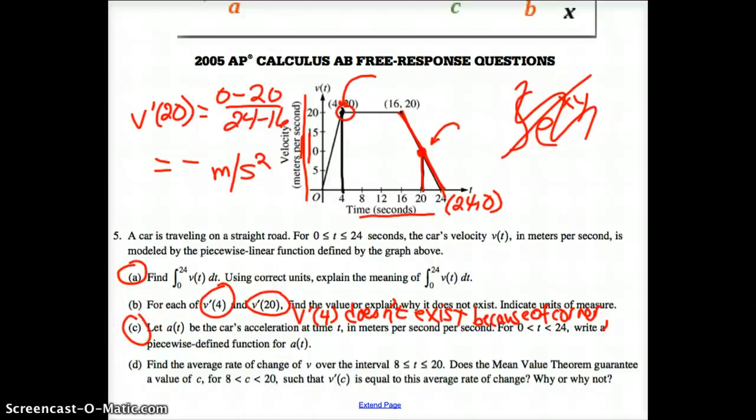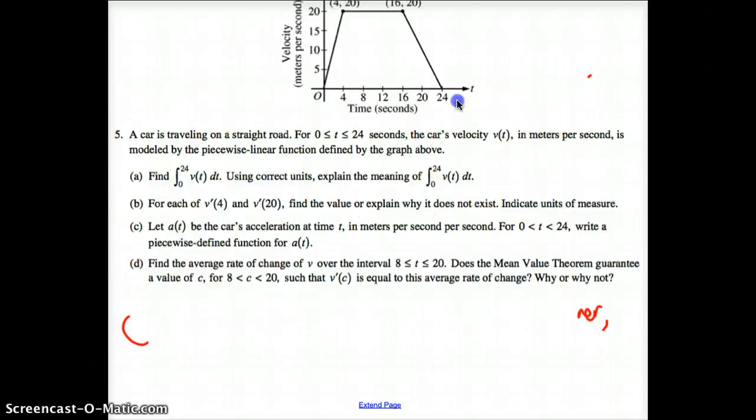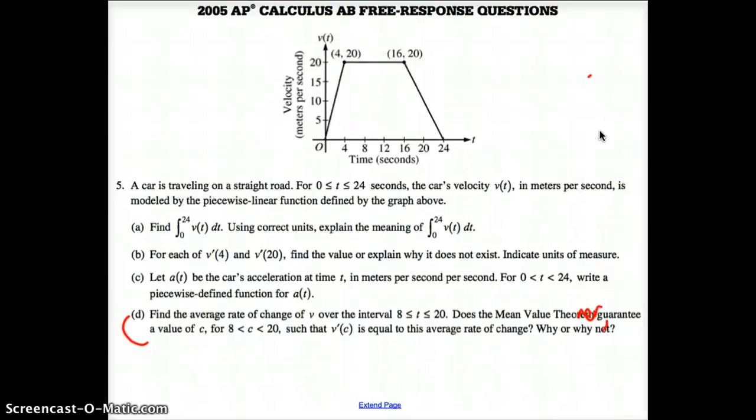The next step, we'll wait on C also. It's not that it's hard, but the main reason for me doing this one is I want to talk about D, because this is what we covered this chapter. So in part D, it says, find the average rate of change from 8 to 20. So from 8 to 20, you're going to find the average rate of change, which your brain should immediately go, slope of secant line, correct? We'll go do that, which means my average rate of change is going to be change in y over change in x. So let's go do that. Let's write average rate of change.